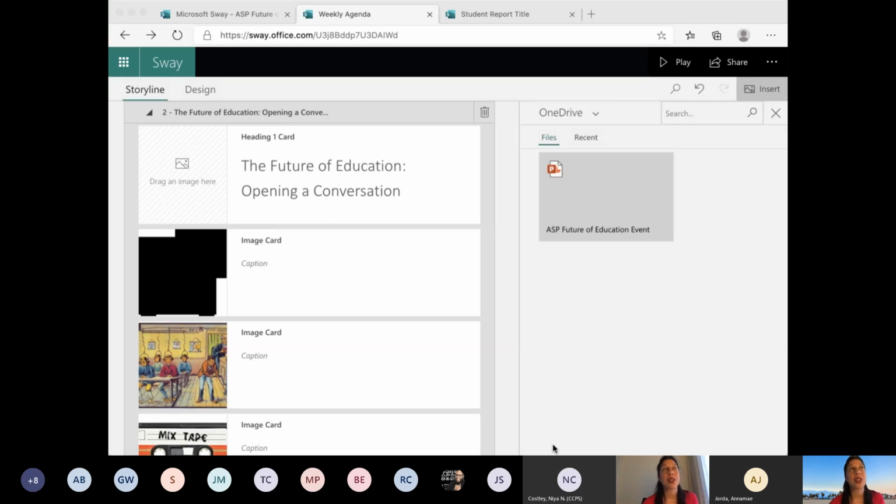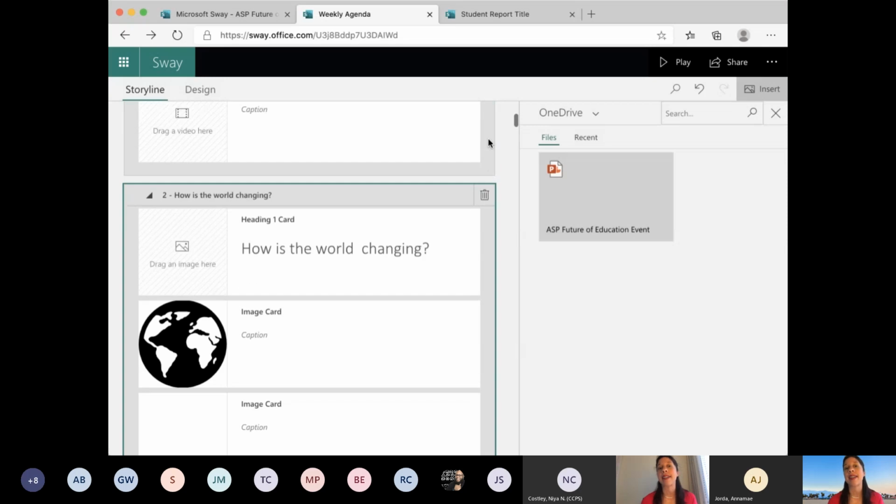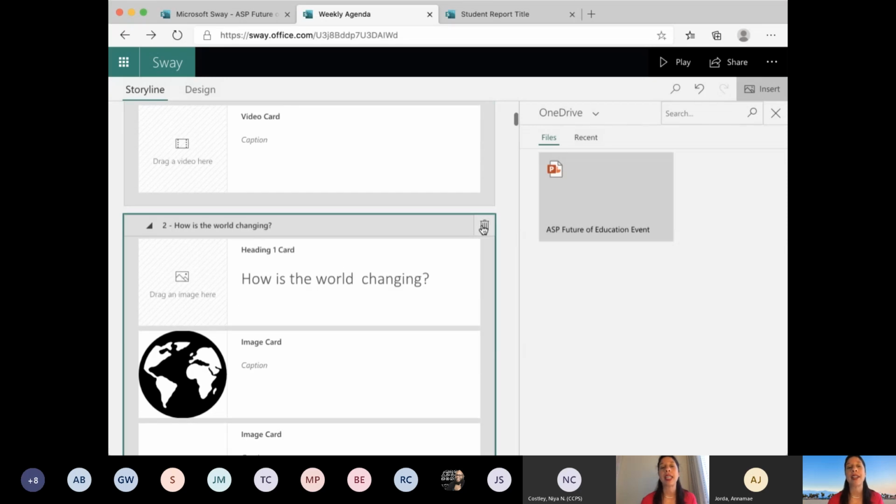That's a great question. So you need some type of Microsoft account in order to access. And do you mean in terms of viewing or in terms of editing? Oh yeah, viewing, anybody can access. If you make the settings anybody with the link, then anybody with the link can access, and they don't have to be signed on.